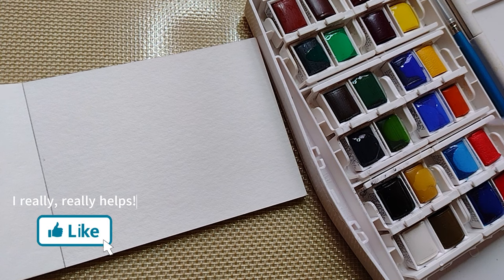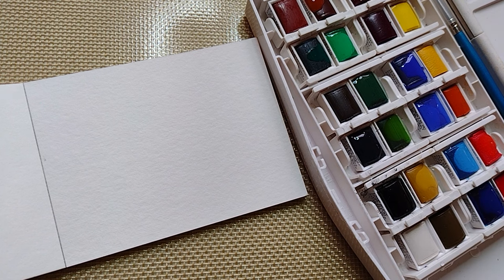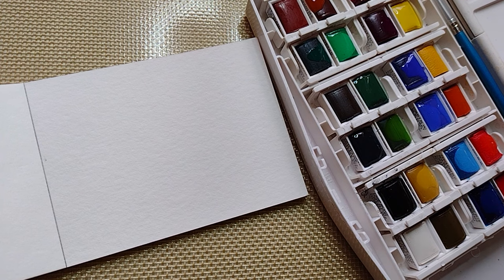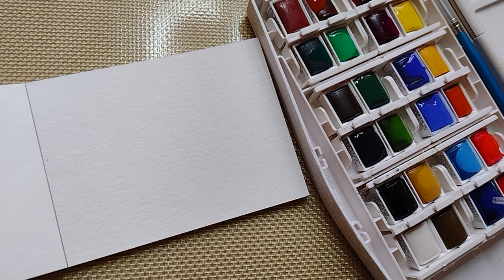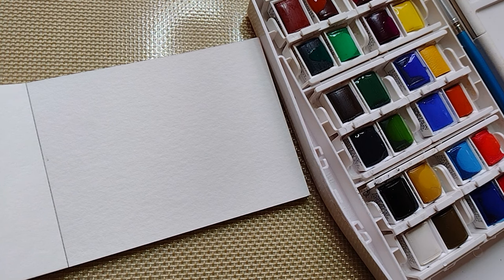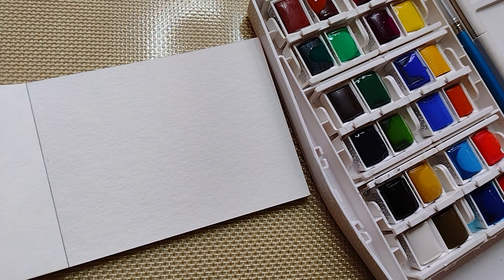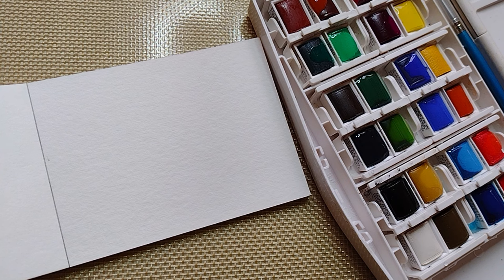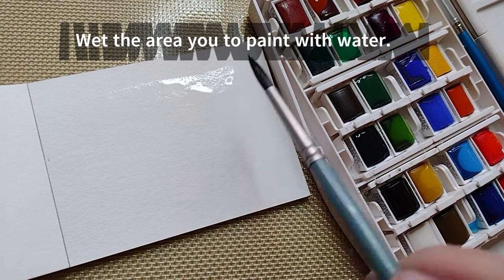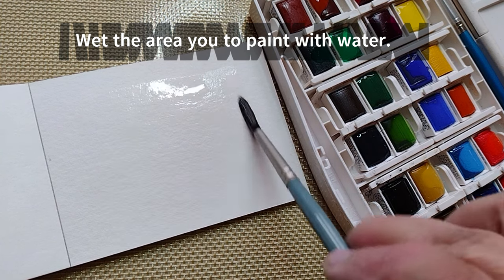Let's see, ochre. As I said in my previous video, I'm not really used to using pan watercolors. When I did watercolors, it was basically out of tubes. But they're more expensive, and these don't require a lot of space. So one of the things I like to do is wet the area that I'm going to put color in. That way it prepares the paper for the paint.